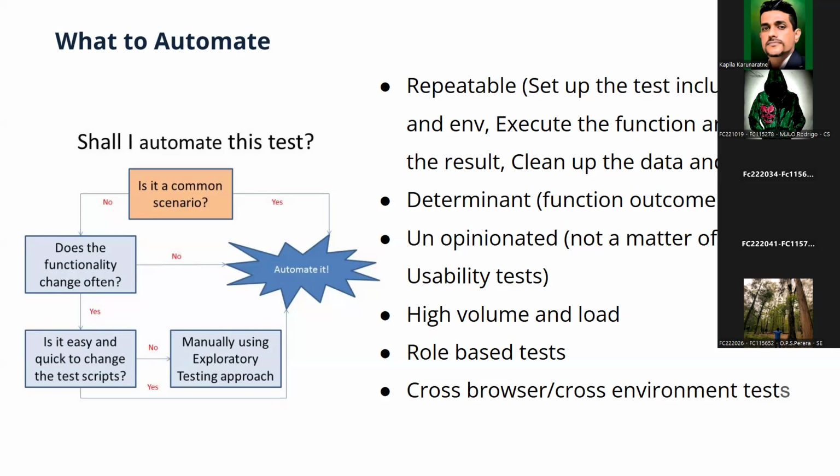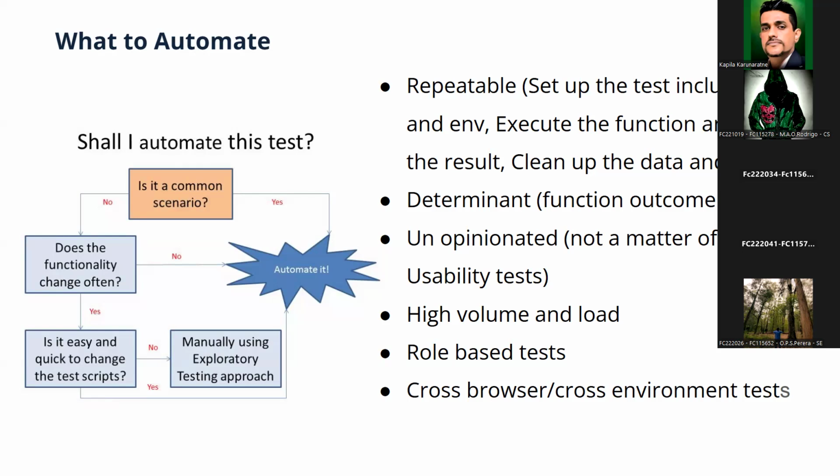Similarly, there is the unopinionated. There are some cases where your opinion is required. Think if you are going to test UI checks, what is the coolest UI for your eye, or colors. You can't automate that, because your eye tells your mind this color is good, this color is bad. Those are opinion-based test cases, and you can't automate opinion-based test cases. So you have to figure out the unopinionated test cases.